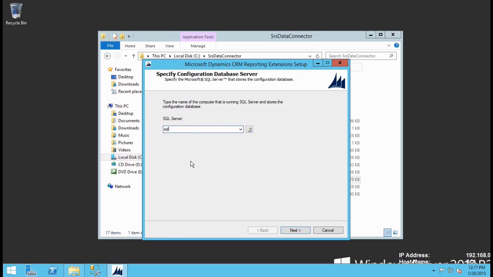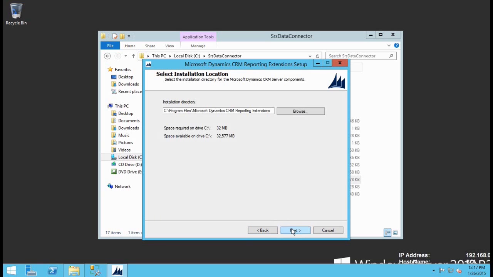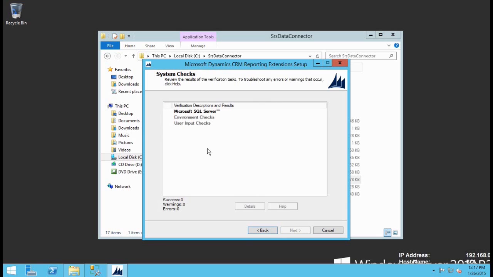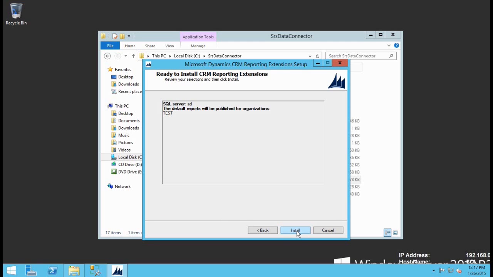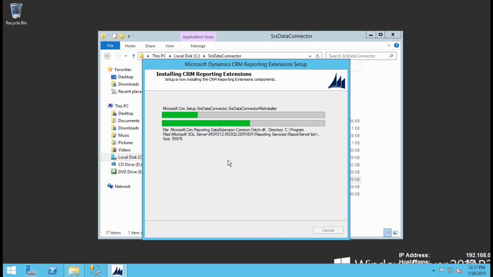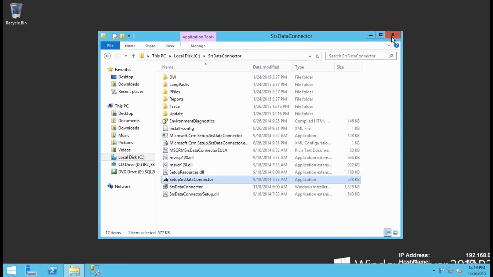In our case, it's just SQL. Click next. You can leave it as is. Gonna make some checks. Okay, then you click next, next, install. Once this is done, you can click finish.